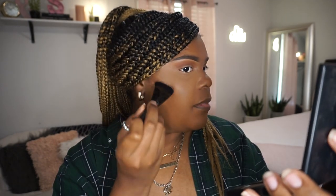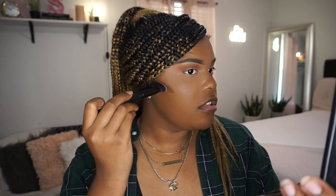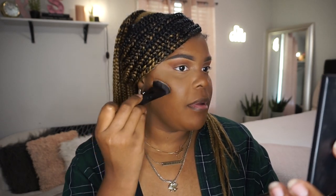And I like to put mine a little bit, see that? It doesn't take much. I like to put mine a little above where my natural contour is. It's really the natural hollows of your cheek, but I like to go a little bit above. It gives me a more snatched effect. So you see I have the cream. And like I said, it was not a lot at all.